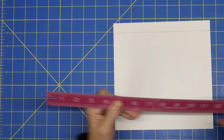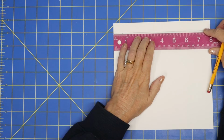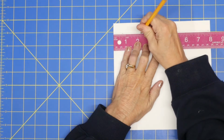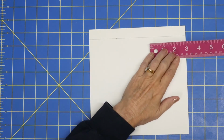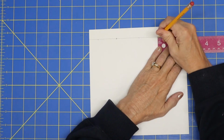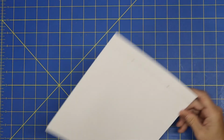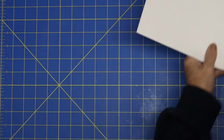And then what I did is I went in 2 1/4 inches, 2 1/4, and that's where we are going to put our holes for the rings. So 2 1/4 inches from each side. And ba-boom, we're done. So let's go ahead and make our holes, and then we'll use this one as our guide for the other ones.